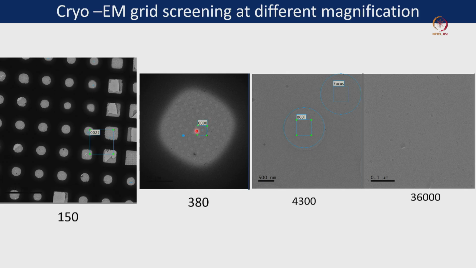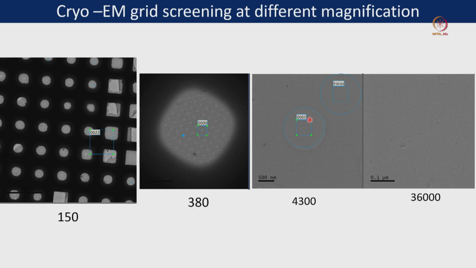And if you look at this particular square, we are targeting one of the holes, and there is another star in a nearby area. From 380x magnification, if we go to the next magnification, 4300x magnification, you can see the proper hole size. This is our proper hole size. This is our camera sensor. This blue circle is the beam diameter of our microscope.